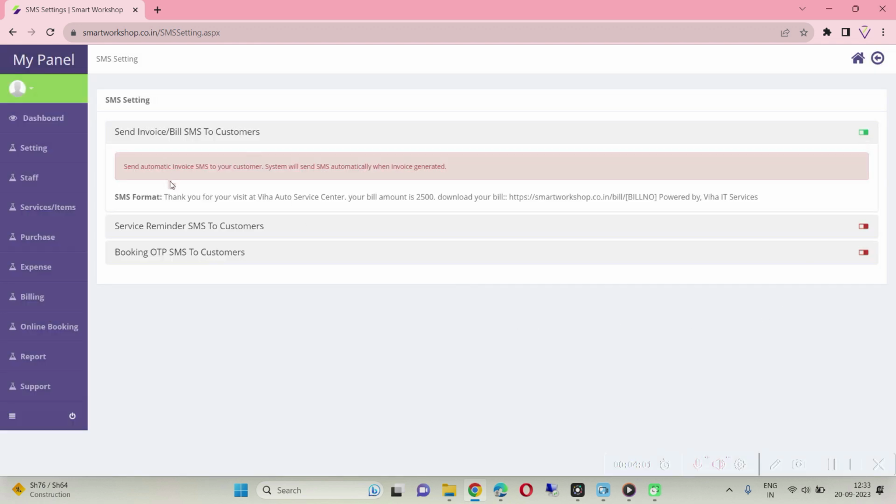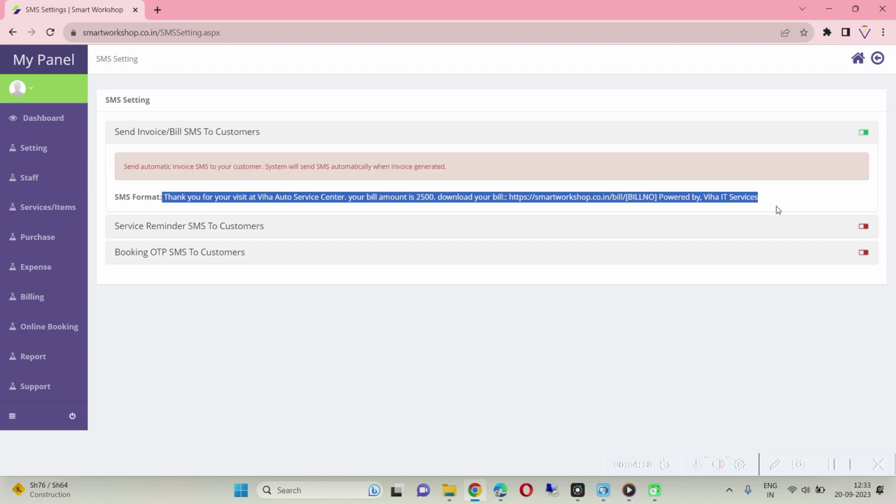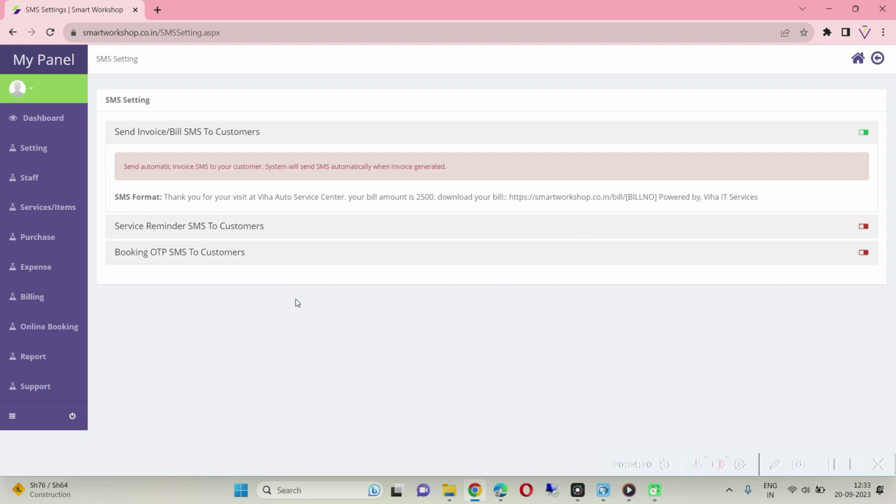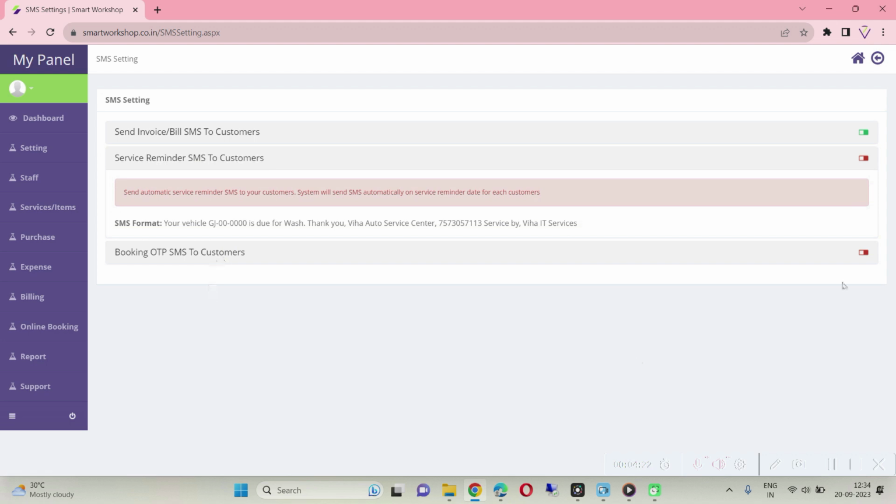What happens is, whenever you create an invoice, the system will automatically send that invoice by SMS as well. You can see this action, meaning at which process the SMS will be sent, and what the SMS format will be, that you can also see over here. In the same way you can also activate other SMS as well.